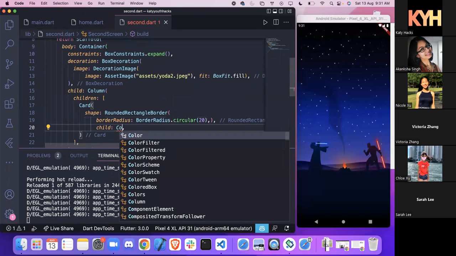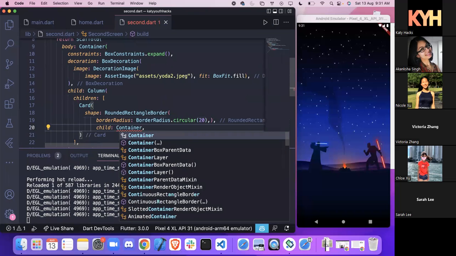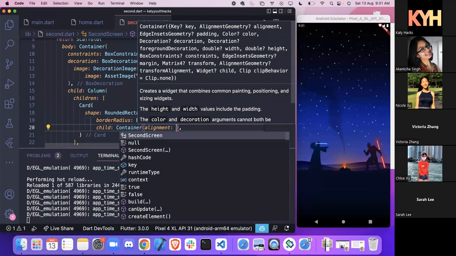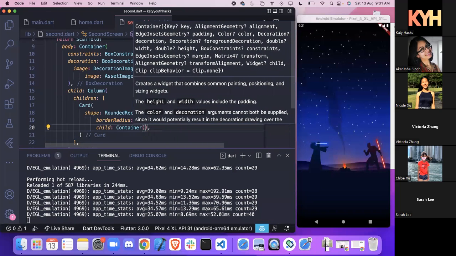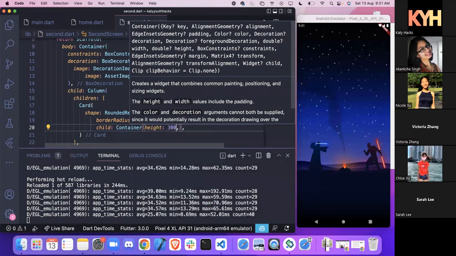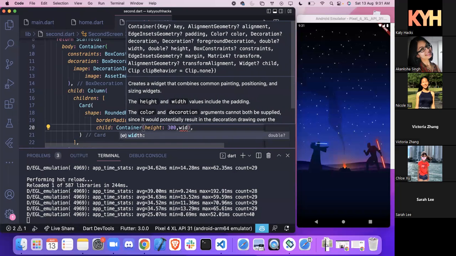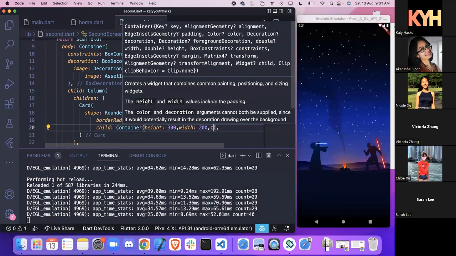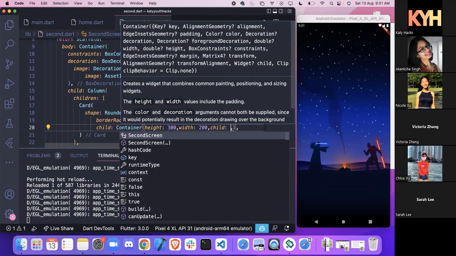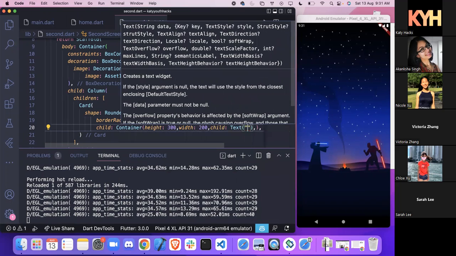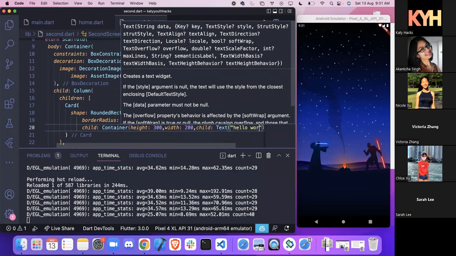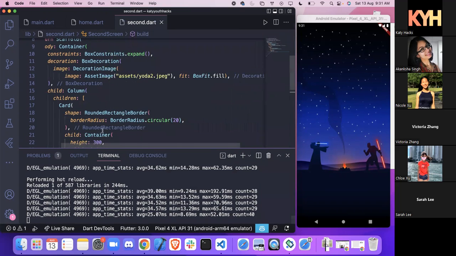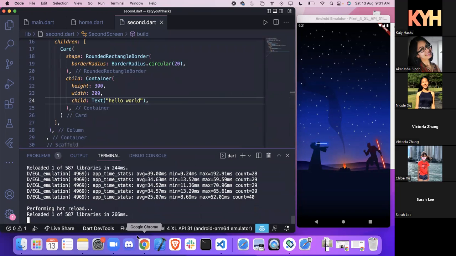In child, we can have another container, and this container can have height and width, and then a child. This child can be simply a text. Let's run this and see what it looks like.